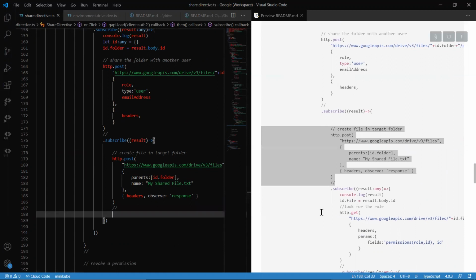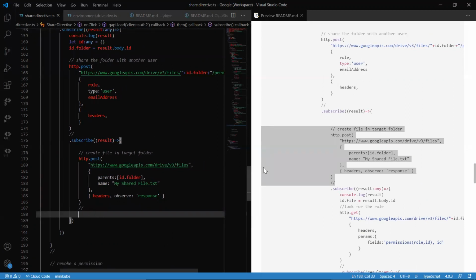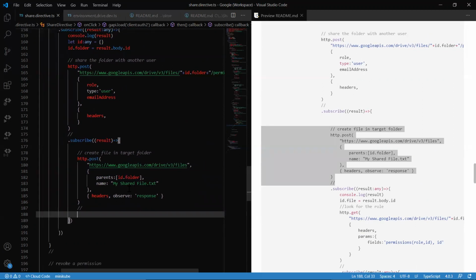So now we're going to create the file in the target folder. This is how we actually create a file in a folder, without using the SDK. This is actually the REST API. We want to include this logic in the body. This comes as an array because in Google Drive, I believe a file can actually have several different parents. So you can find the same file in several different folders. It gets very interesting.